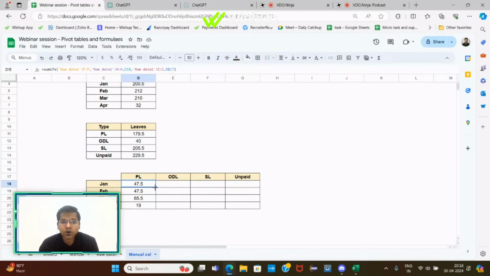But when you do it horizontally, again, this will not work because the January value, or the month value, is shifting from cell C18 to C19. Again, what do we need to do? We need to fix the cell here. I'll go back.